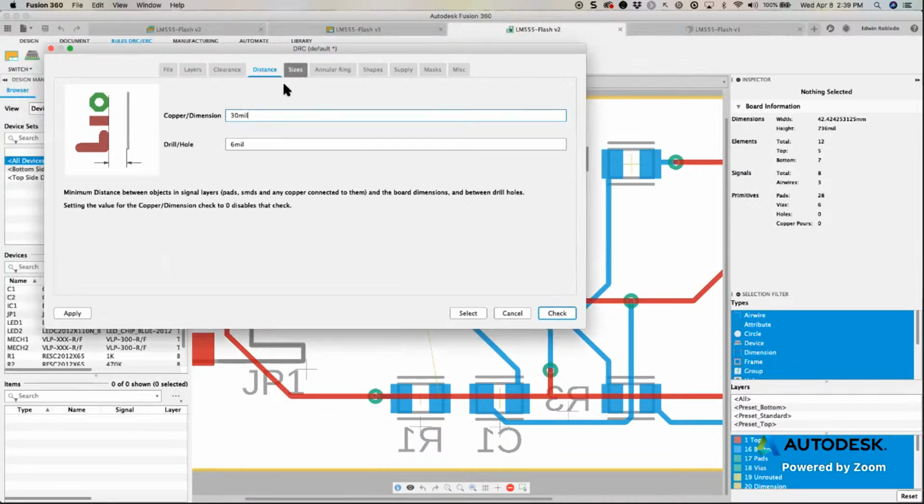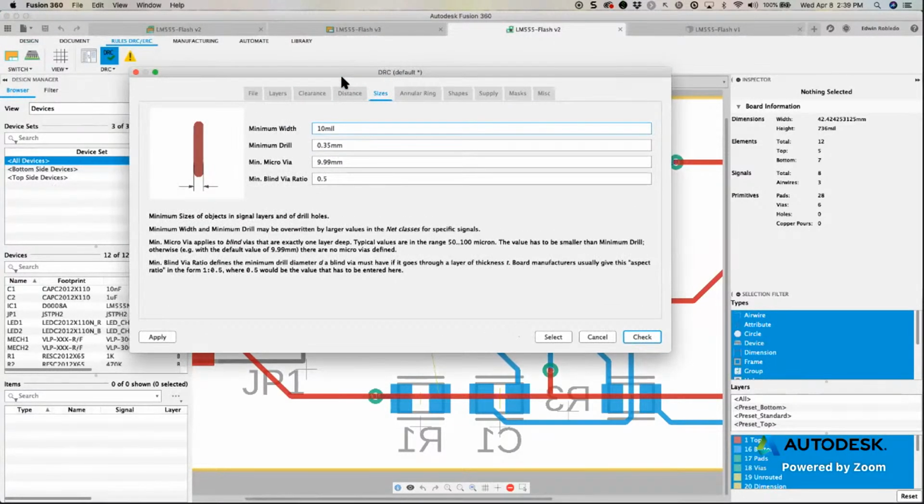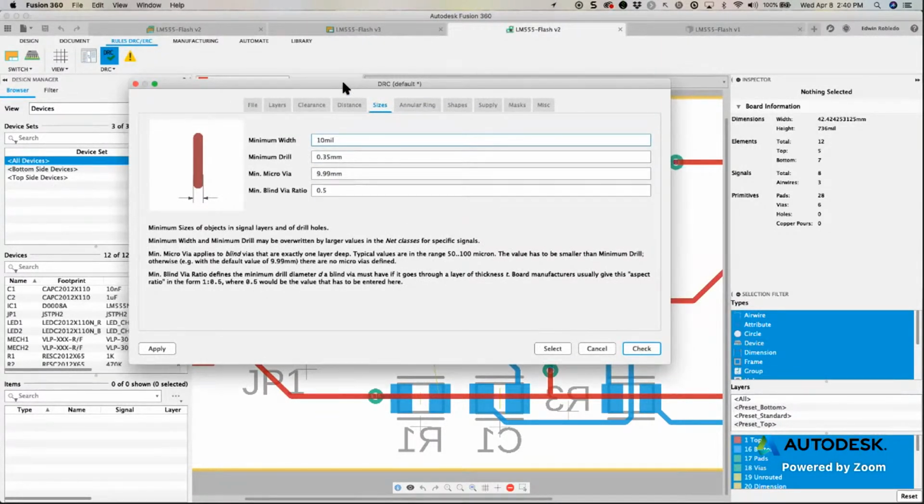And now let's go to sizes. Okay, this is the second part of classes I want to go to. Now, here what we're going to happen is the following. This sets up what is my minimum width for my traces. That's this one, the first one here. In other words, when I start routing my board, when I use the route command, regardless of the route command, the auto router, any of the quick routes, what trace width it needs to have, at least the smallest trace width it could have before I flag it as an error. In this case, it's using 10 mils, okay? So 10 mils is gonna be our smallest width that we'll be able to use.